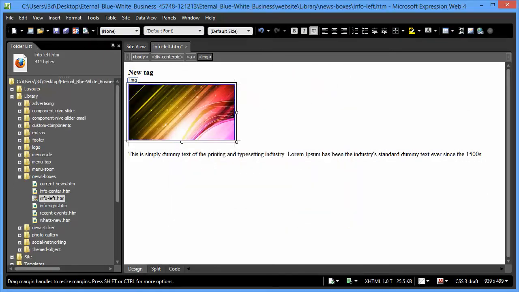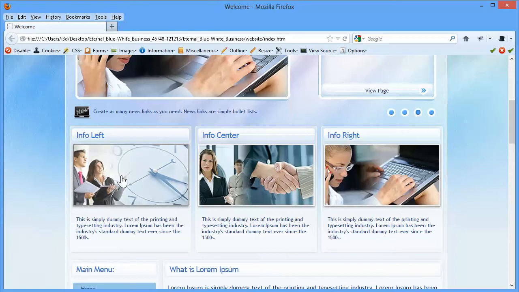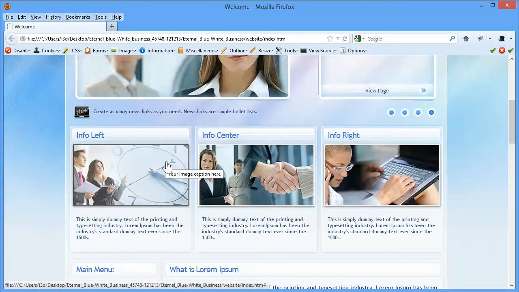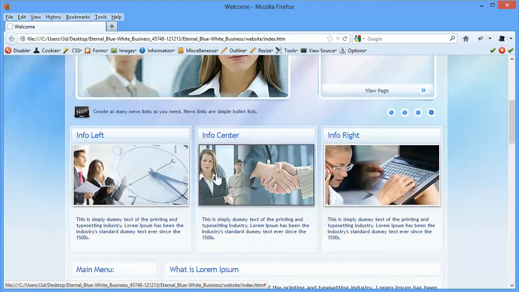Now what might happen is the picture will be embedded at the default size of the actual image, and we really don't want to do that because we set the image height and width so that it expands to the full width of the info box, i.e. what you see right here. These pictures are actually a little bit larger than what you see displayed in the page because the CSS, the style sheet, is resizing the picture to fit nicely into the box right here.